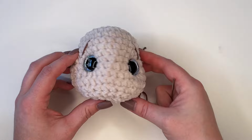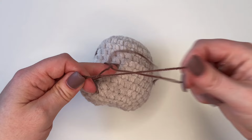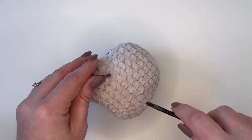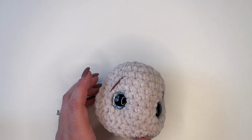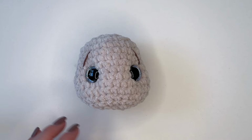So I'm just going to tie a very light knot here. I don't want to tie it too tight because I don't want to change the shape of the eyebrow, and it will pull in, especially when you're using this fluffy yarn. It will pull into the fluffy yarn, and you won't be able to see it as well. And I'm just going to weave those in, just like that. Now, if when you were doing that, it did pull a little bit, I just like to loosen them a little bit like that. And there are our eyebrows all completed.